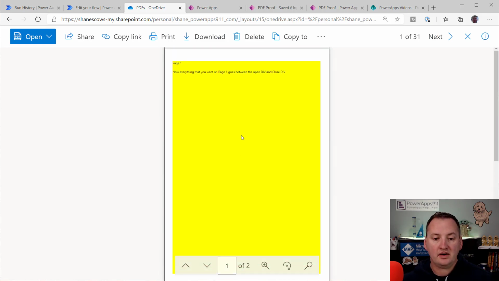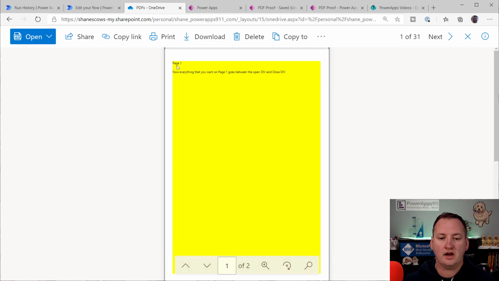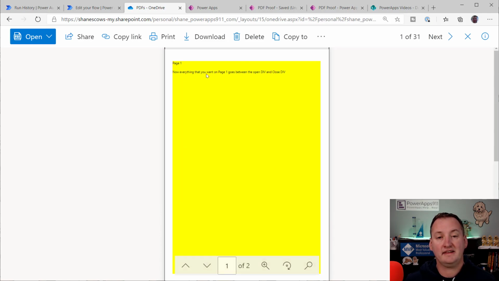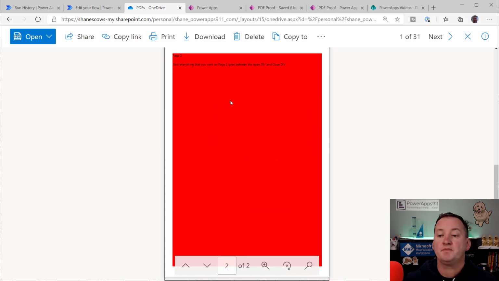Now, you notice here that I set the background colors. Background colors are going to help you as you try to figure this out. And then once you're done with them, you just get rid of them. But by doing this, I can say, look, that div is actually this big yellow box. And then the text is just everything that's going over top of that div. That's how this really works, right? And then page two was a big red box. And this is a lot of how I troubleshot.